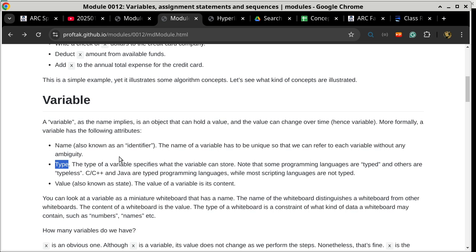The third one is the value, which is also known as the state of a variable, which is what value is being stored right now. A variable is like a little slip of paper. It can only store one value at a time. So once you overwrite the value of a variable, the old value is gone forever. There's no way you can go, wait, I didn't mean to erase it, what was the value again? Nope. Once you overwrite the value of a variable, the old value is gone forever. So at any given time, a variable only has one value.